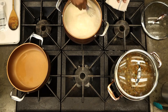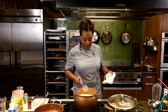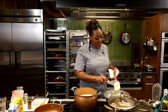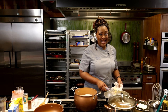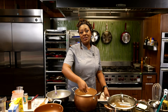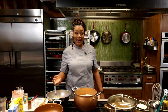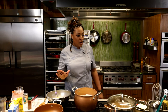Milk's getting hot. Look at that. She hasn't come up to a full boil yet, but she's hot enough for me to temper, and that's all I need. I need it to be really hot because we're going to put it all back together. Chef, will you talk a little about the tempering aspect? Absolutely. Your grandma had some mad pastry skills. Tempering means that when you have something with egg in it, in order for it not to scramble, you have to bring it up to temperature. You have to get the milk into the egg without it curdling. Once you add some of that hot liquid in, it's hot, and then we add it back in and it will cook and won't scramble on you. It's just a process of getting it up to temperature quickly.